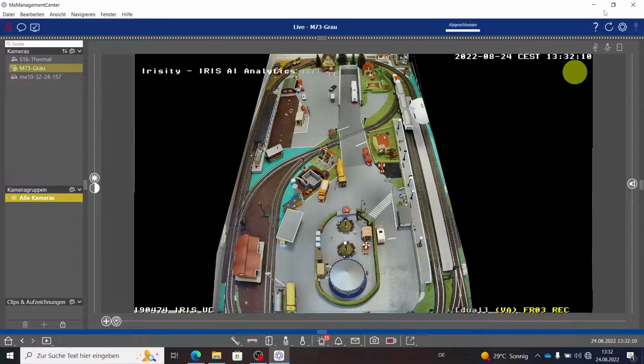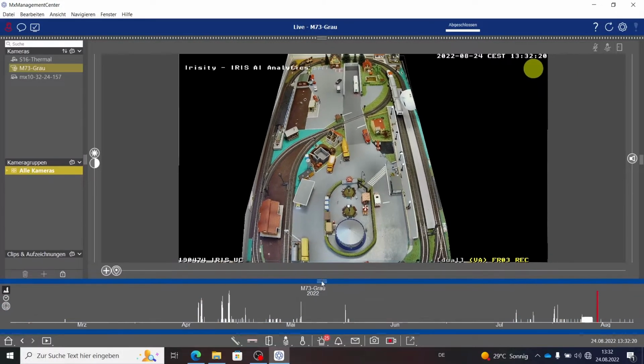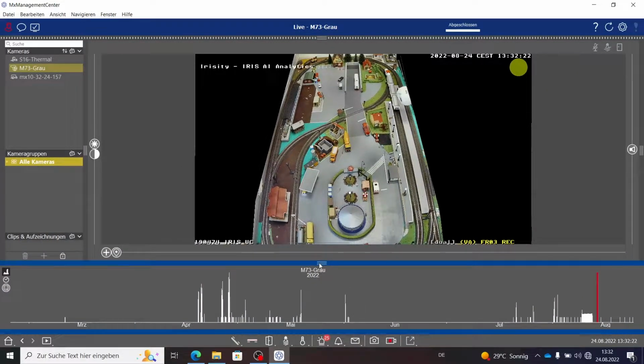In that workshop, we take a deeper look at the histogram functionality of the management center. This functionality has been available in the management center for a long time, but now we have improved the whole mechanism. Thanks to the inbuilt database, the management center accesses the statistical data, gets it from the camera and stores it permanently in the local database. The database then acts as a kind of turbo cache to visualize and operate with such historical histogram data.